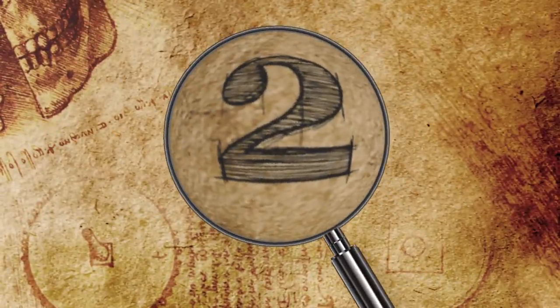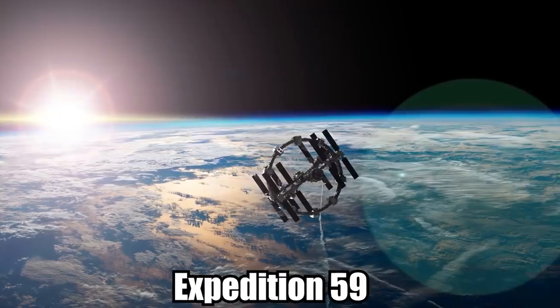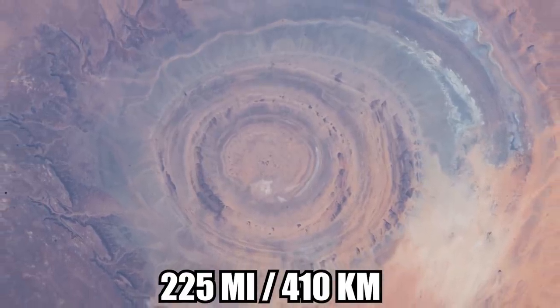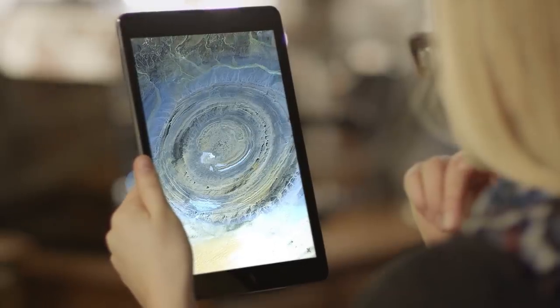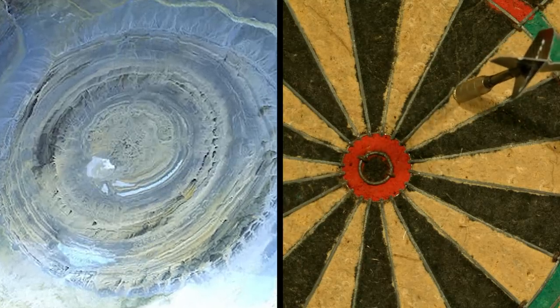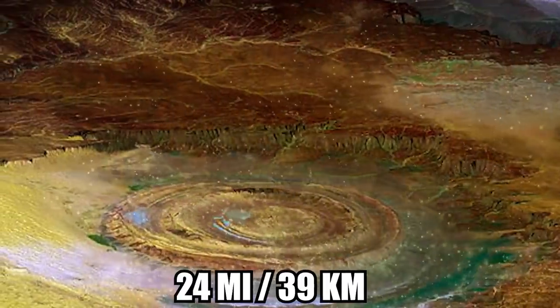Number 2: Eye of the Sahara. Take a look at this picture that one member of Expedition 59 on the International Space Station took of the Richat Structure from around 255 miles in the sky. When you look at it, it's no wonder that this magnificent feature of Earth's landscape is often referred to as the Eye of the Sahara — it looks exactly like a bullseye from the sky. Located in northwestern Mauritania, it's a little over 24 miles long, and it tells a pretty complex geological story.